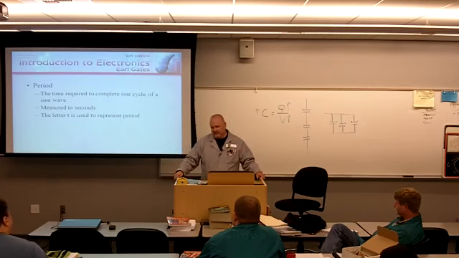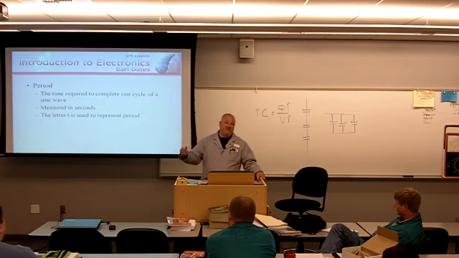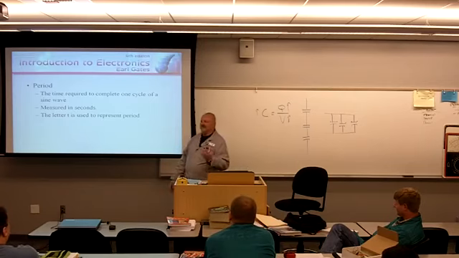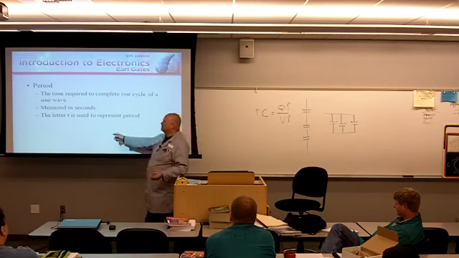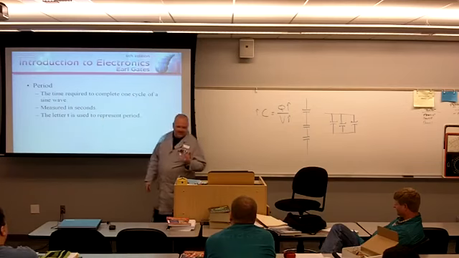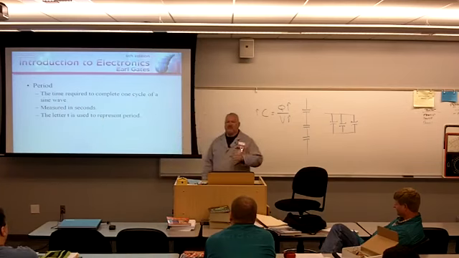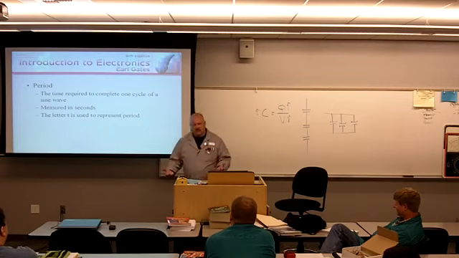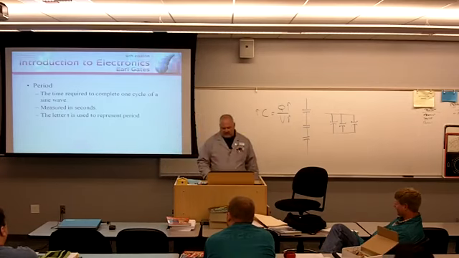The moon has cycles to it. The earth has a cycle, a rotation, of 24 hours. In electronics, the period that we're talking about is always going to be measured in seconds. The letter T is used to represent period. So T equals means I want an answer in seconds, unless I specify otherwise.